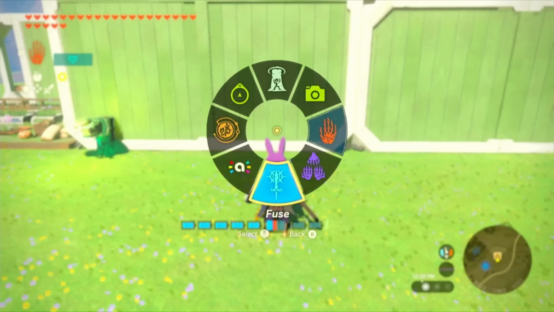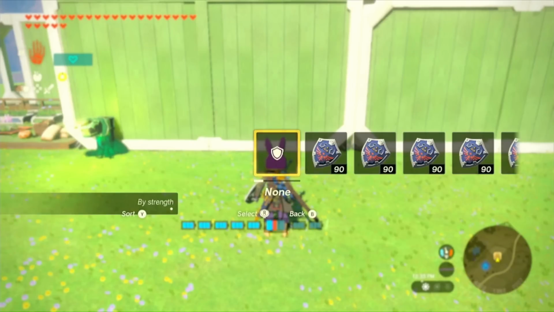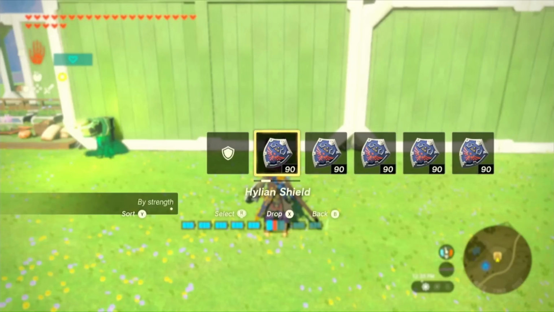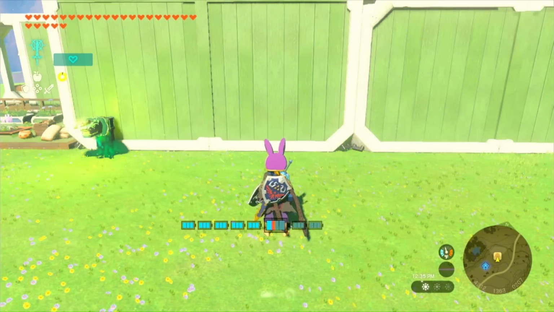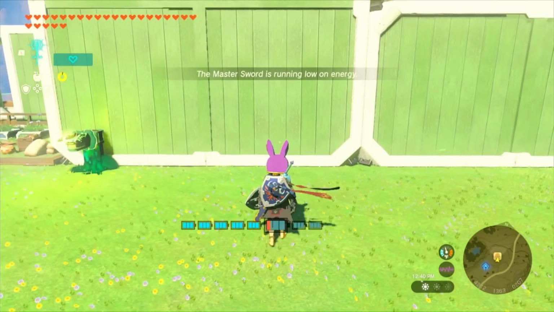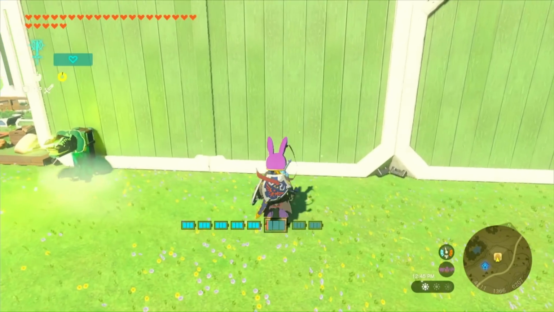Anyway, we're going to let go of L and then we're going to immediately go into our menu. It'll look like this. Scroll over to any other shield or bow and then release to equip. If you're doing a shield, you'll notice the animation stops. You can now draw, put away. And now we're almost there.